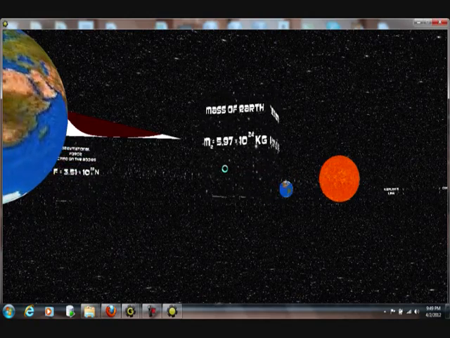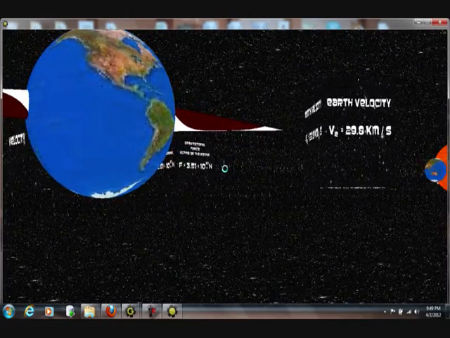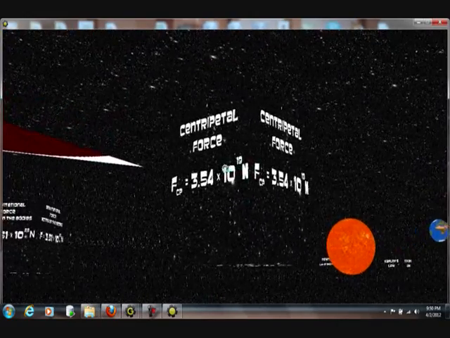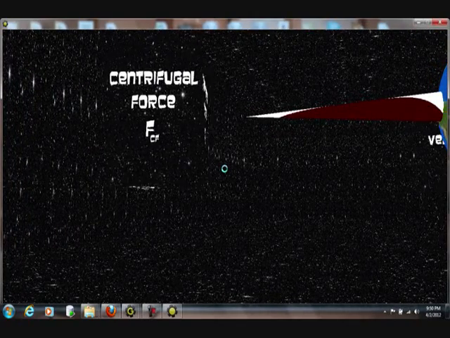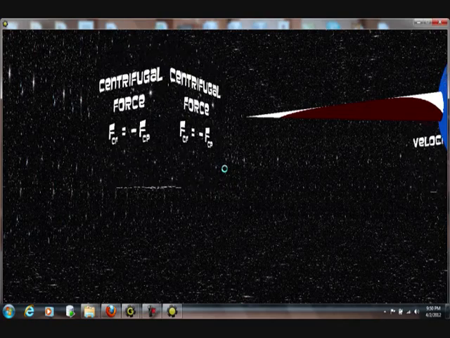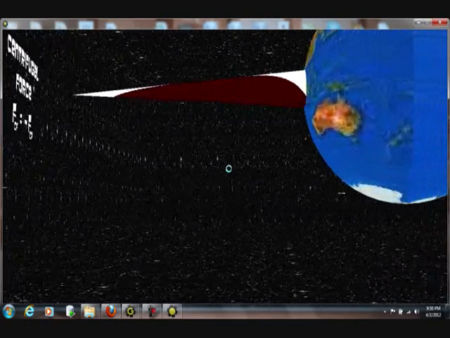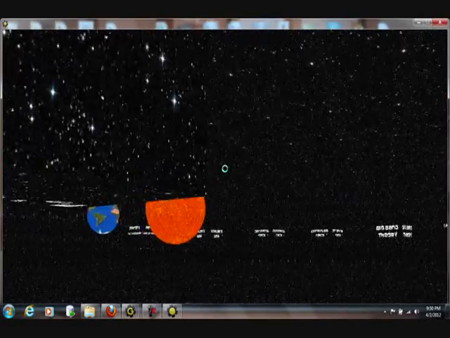The force of gravity in keeping an object in circular motion is an example of centripetal force. Since it acts always perpendicular to the motion, gravity does not do work on the orbiting object if it is in a circular orbit. Centrifugal force is just the negative version of centripetal force since it acts away from the center. So we have finally understood the concept of Kepler's laws, Newton's law of gravitation, and the concept of centripetal and centrifugal forces.